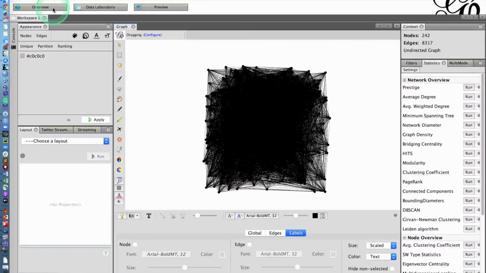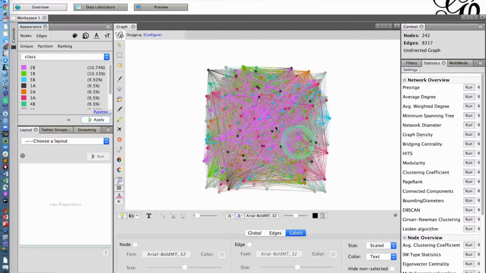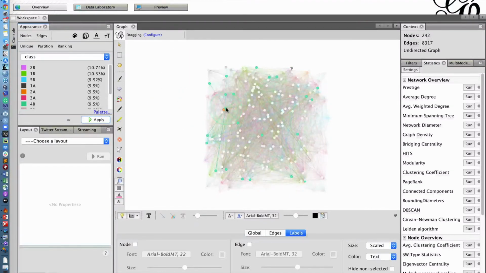Then let's move to the overview. We need to trim down this huge network set. And I think it's really intuitive because we can walk through just by clicking down. Click Node. And we can decide color with the palette here. Click Partition. And we can choose Attribute as class, and click apply. So the colors are changed to represent each of the classes.